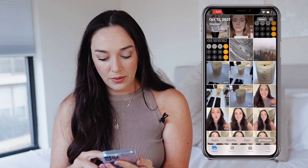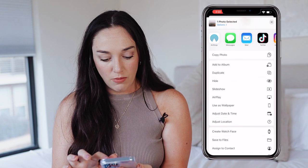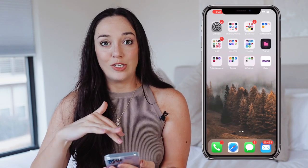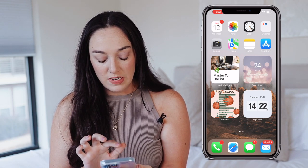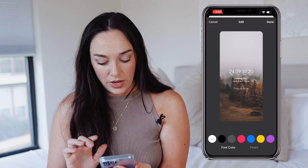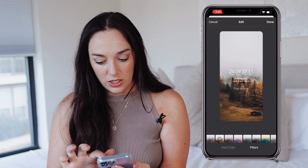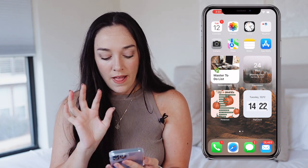I'm going to use a fall-themed photo as my wallpaper for both my lock screen and home screen. Now we have a beautiful fall background — it's white and cloudy at the top where my apps are, and the trees are on the bottom. I want to keep my four widgets because I visit my master to-do list a lot and I'm moving in 24 days. I'll update the widget color and add a little filter to make it blend with the trees better.